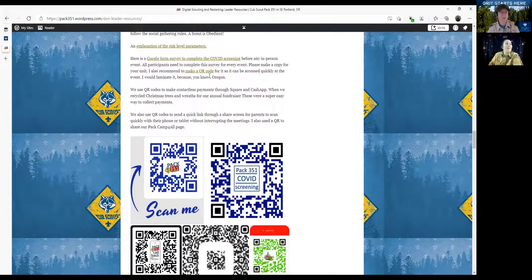I just tried it because it's great. So anybody who watches this video or the recording of it, you can just try it out right here. Just grab your phone and zap it. It's really, really easy and amazing to be able to do that. And I think everybody's phones now can do this easily. We've had QR codes around for a long time from a marketing perspective, but boy, that sure makes it easy. Have you found that people are using it a lot? People must be using it as well.